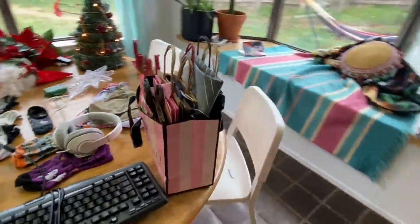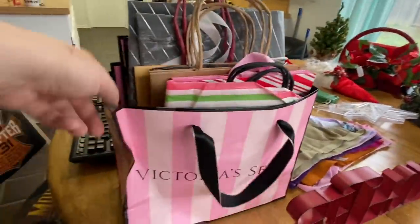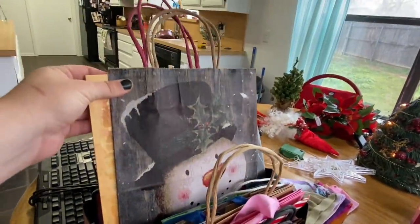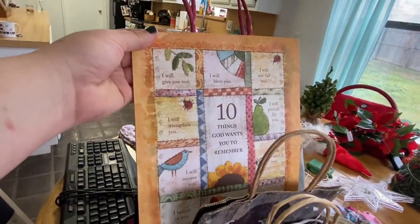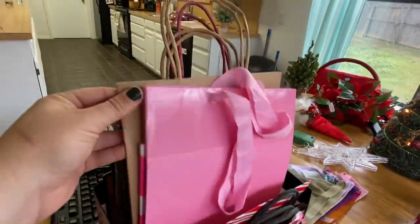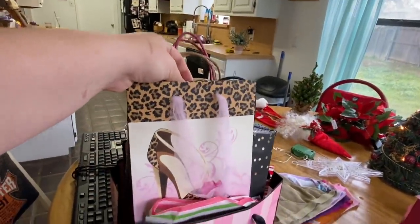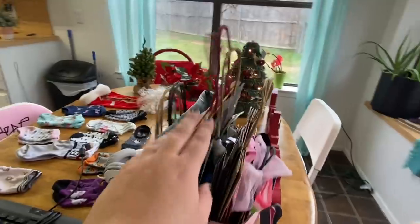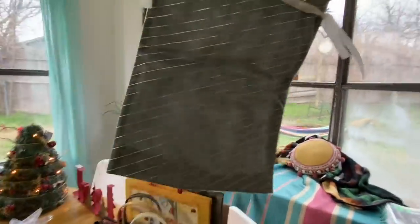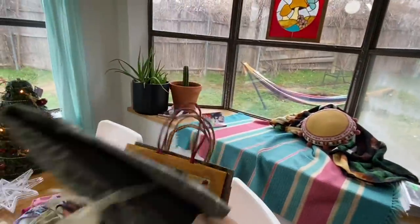So there's that. And then last but not least, because I'm really excited about it, is all of these bags. We got so many gift bags from the thrift store. I counted, there's 22 bags in here. There's lots of different ones, from holiday ones to that one's just like a cute fall, autumn looking one. Some Noel. Lots of pink and Victoria's Secret bags in here. Just lots of really awesome bags. These can be used all the time. People can craft with these. You can obviously wrap your gifts in them or use them as wrapping paper. There's all kinds of stuff you can do. Here's one of the big giant ones that you can put a gift into. So there's those. Pretty awesome.